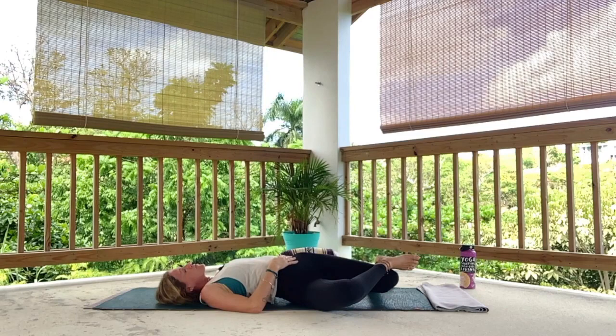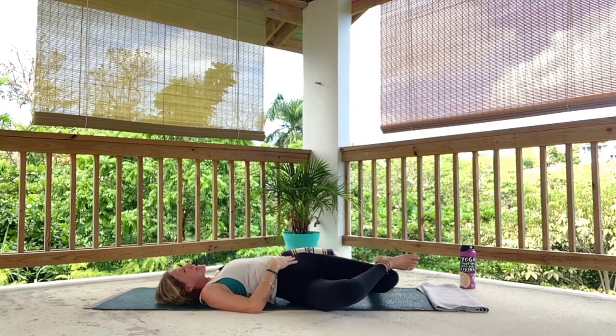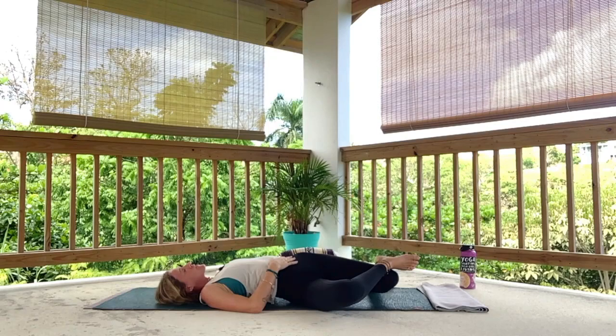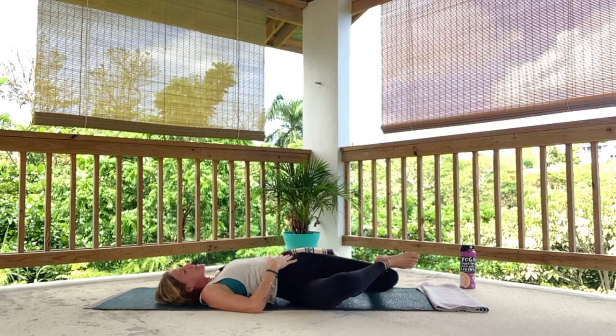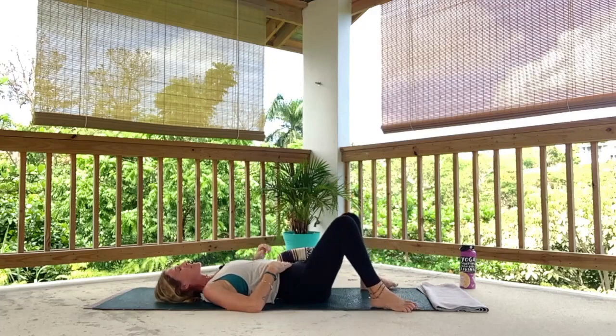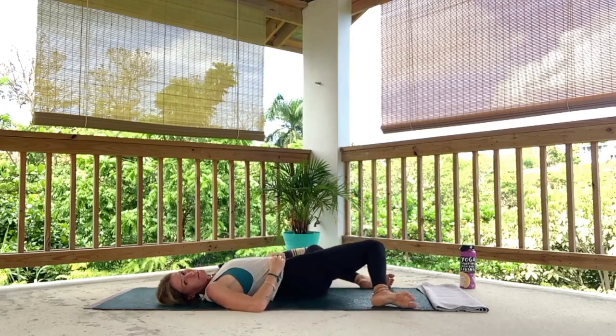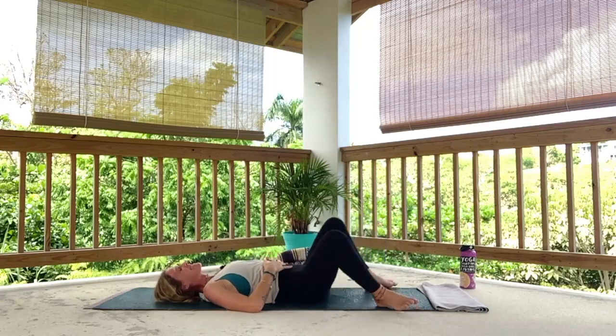So take one or two more breaths here. Again, slow down the breath, smooth it out. We are done with the hard work. So giving yourself permission now to embody a bit more of that surrender. And if you have the ankle over the knee, just release that first. Maybe wiggle your ribs back to center, bring the knees back up. Maybe a few more windshield wipers could feel nice. I'm a big fan of these.